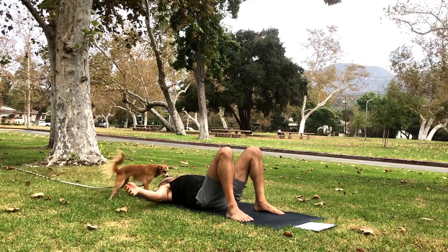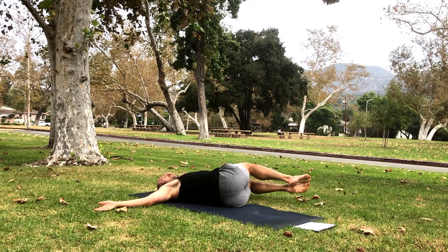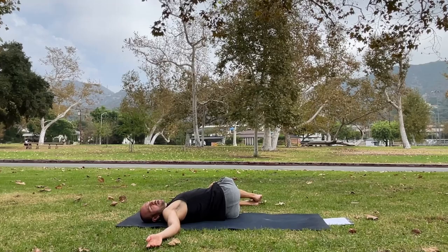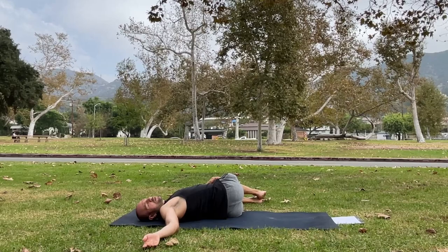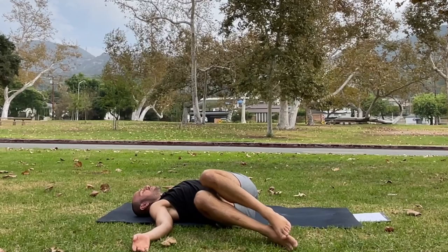Excellent. Let's bring the hands out to the side, bring the feet up, and twist your knees to the left as you look over on your right. You can put the left hand on the left thigh to keep the thighs down as you look back on your right hand. You can close your eyes at this point. Deep breath. And let's bring the knees up to center and then over to the other side.